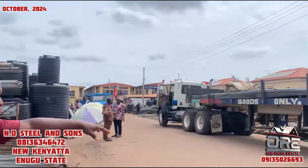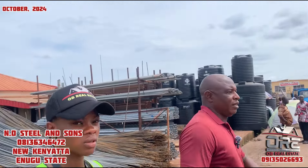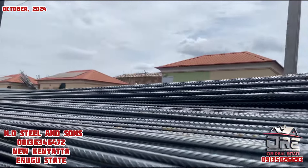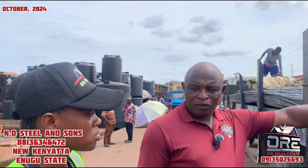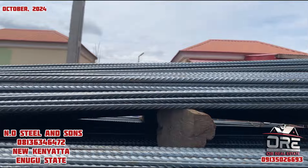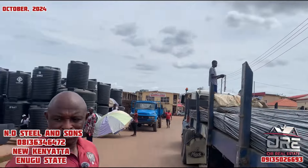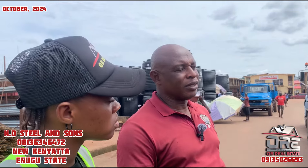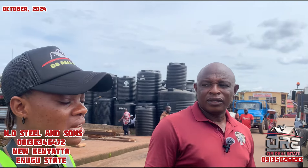You see this trailer that came now? I bought 50 tons of complete IGX — this is 12mm IGX. I'm about to offload it now, and another trailer is outside the gate. Is there any maintenance on iron rod? No, nothing like maintenance. The most important thing is to buy the real quality one — which is TMT and IGX. TMT is the super one.